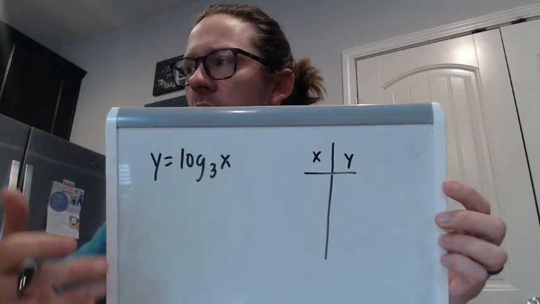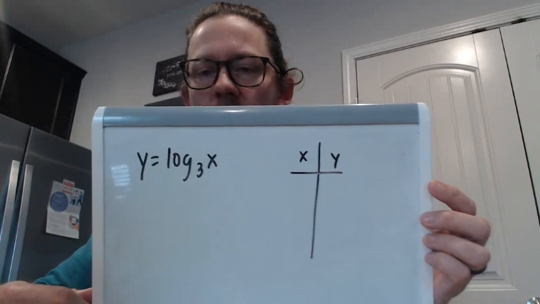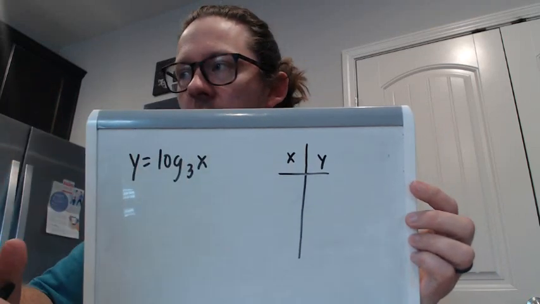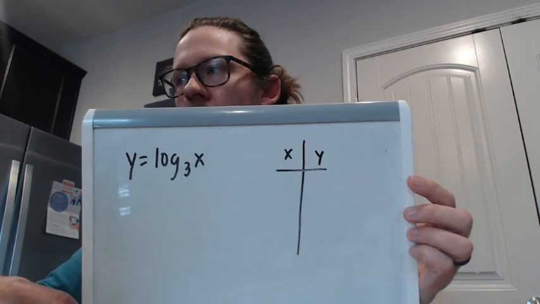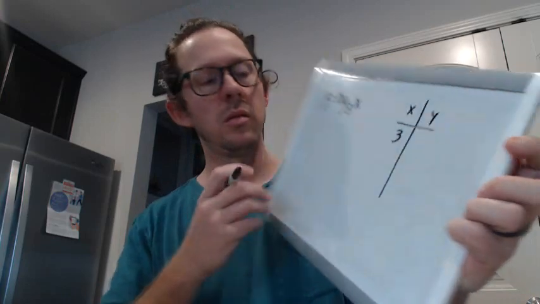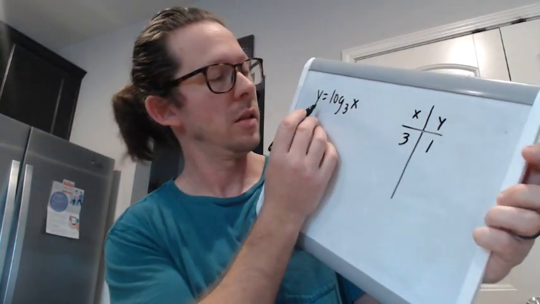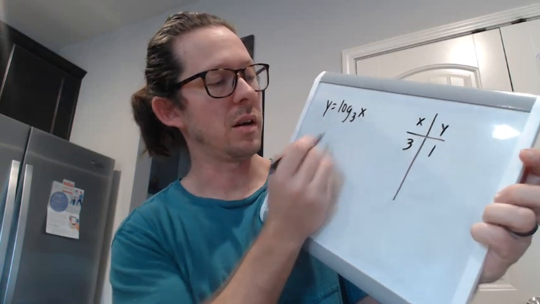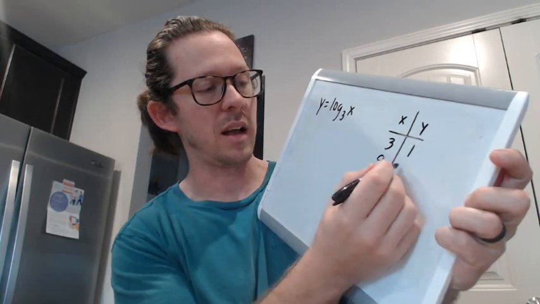What I'm going to do is I'm just going to put some x values and some y values in there, kind of see what it looks like. So let's think about some nice, neat x values maybe that we could put in. So you might say, oh, I want to put a 3 in there. Well, that'd be good because we know that log base 3 of 3 would be 1, right? Because 3 to the first power is 3, right? Or you might say, I want to put a 9 in there, right? Because I know that 3 squared is 9, so you could get a 2, right?